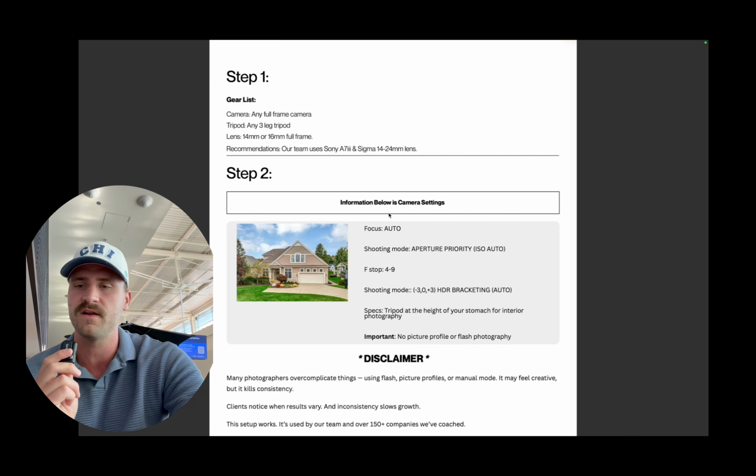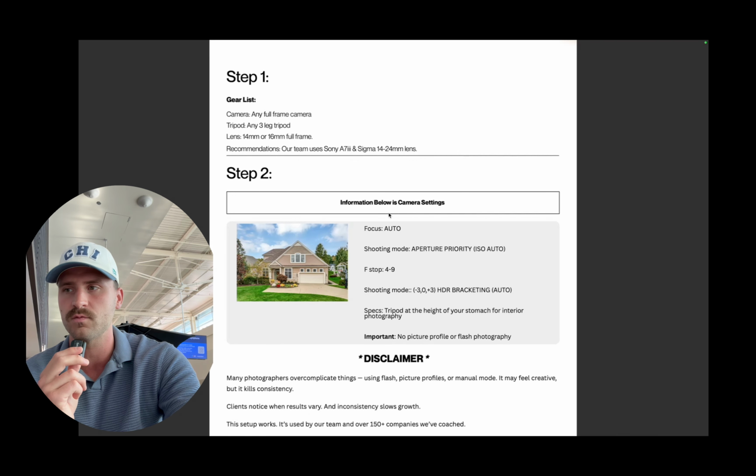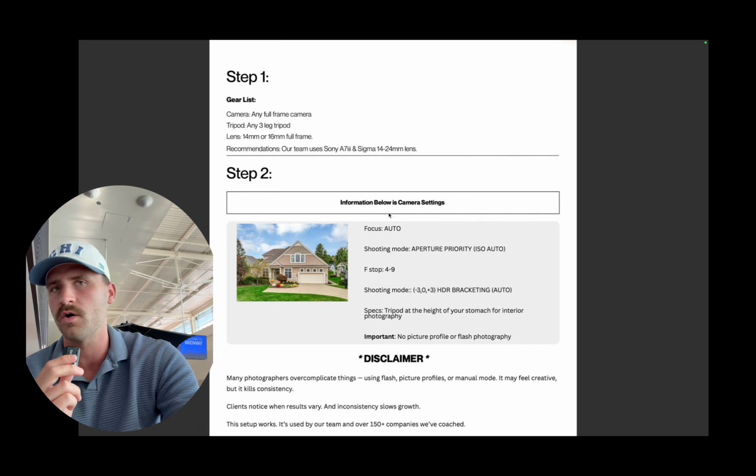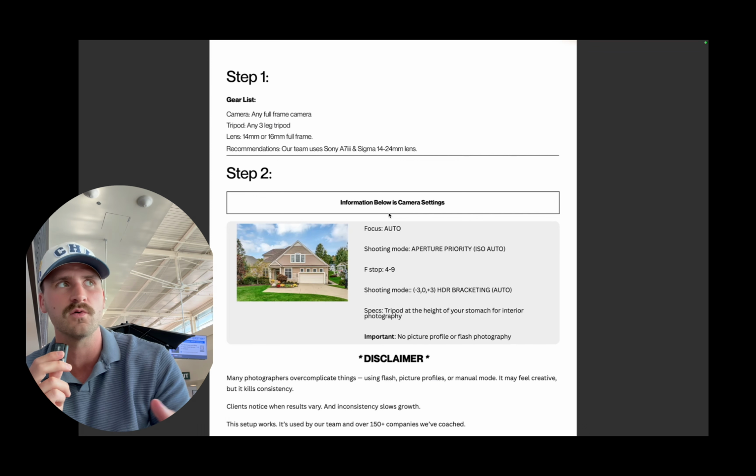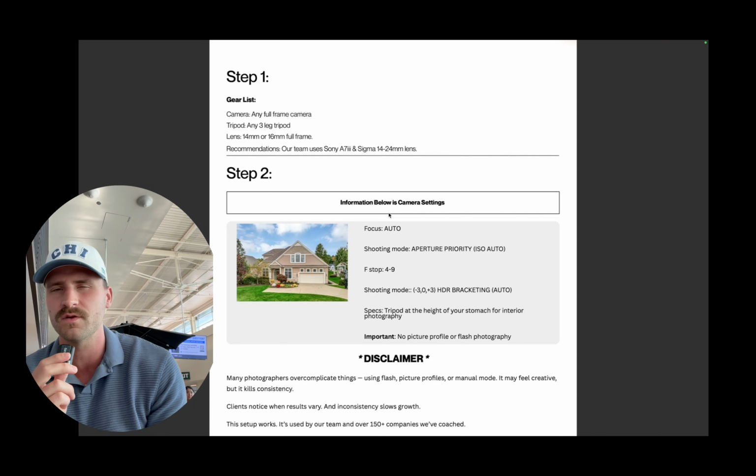One thing that I'd like for you guys to keep in mind is every single thing that we're going to be talking about here today, think about it from the perspective of a real estate agent. Do you truly believe that a real estate agent is going to care about what camera you use? Probably not. They're going to care about how you treat them, how you treat the client, how quickly you get in and out of the property, and the quality of your product. And your camera is not going to dictate the quality of your product. That's just the truth. And I wish it was a little bit different for all of the camera, quote unquote, snobs out there that love cameras, but it really doesn't matter as much.